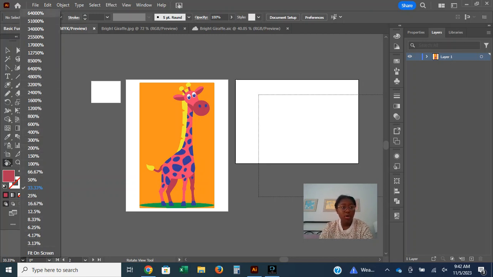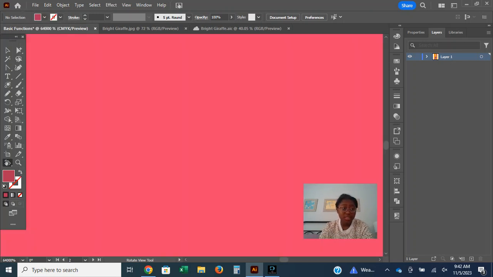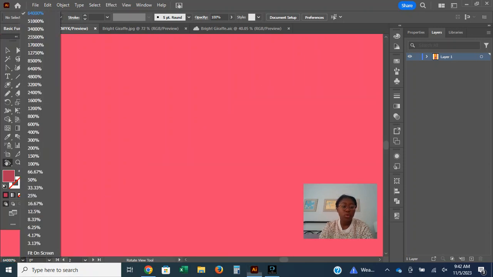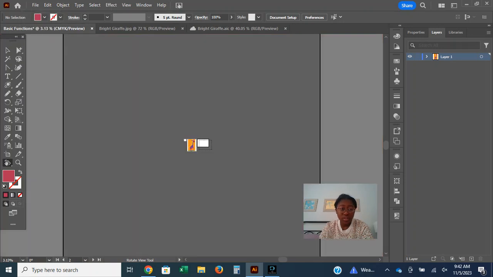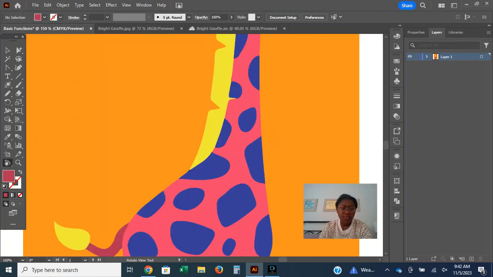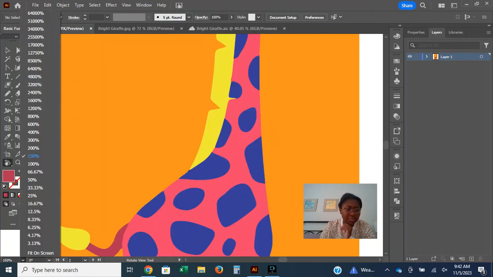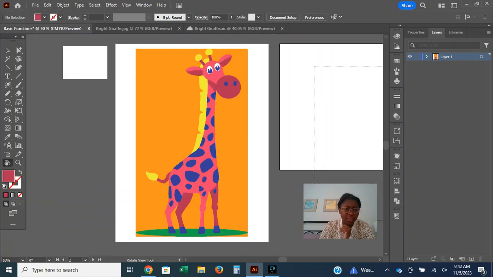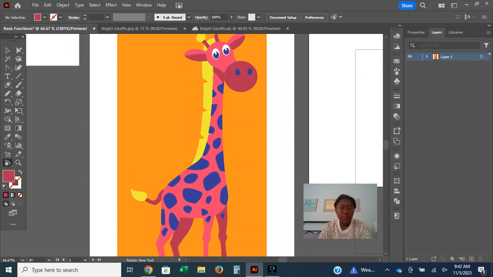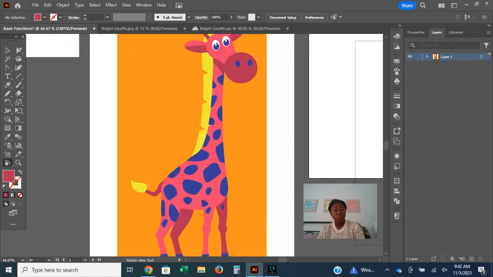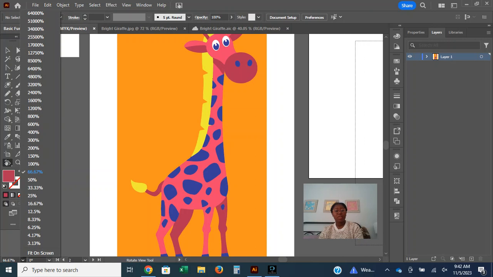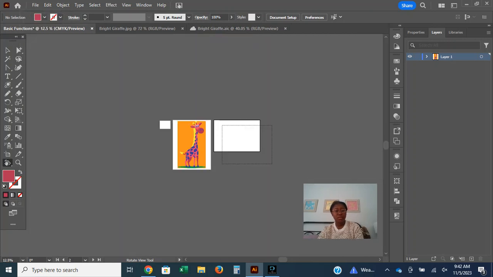You can zoom all the way to 664,000, which is really, really close. Or you can go to the littlest at 3.13, which is really, really small. But I typically stay around like 50 most times, or sometimes I get up to like 66.7 when I want to look closer. Sometimes I get really, really into it. Or you can zoom in, zoom out to see your design, which is mostly around the six.